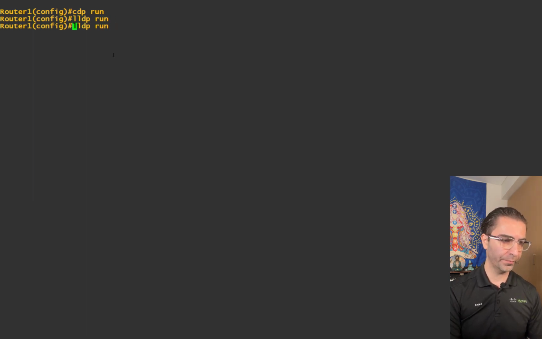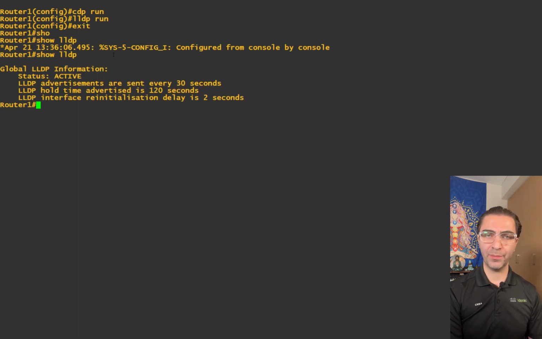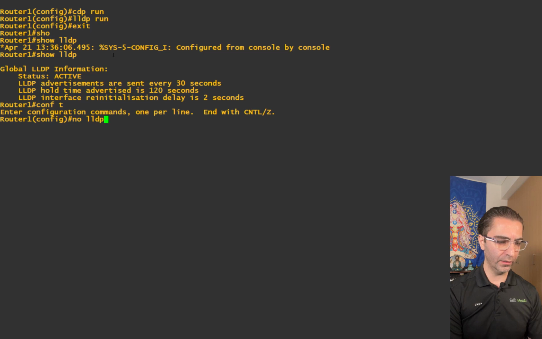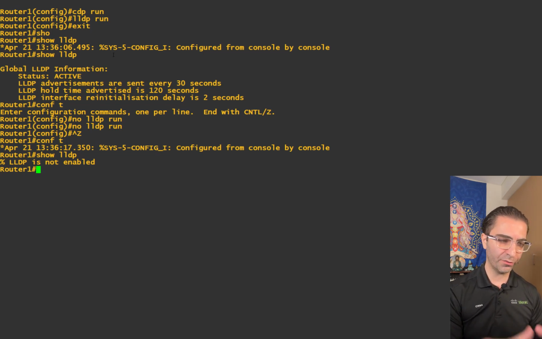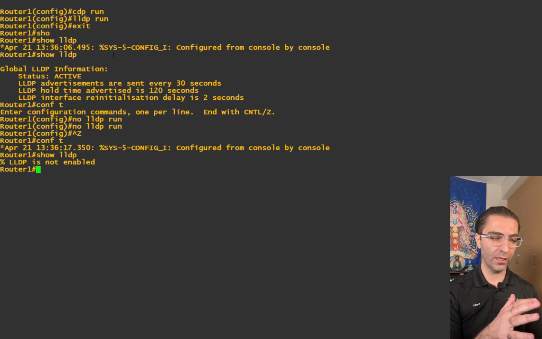If I run show LLDP here now, you can see that LLDP status is active. But if I say no LLDP run and I run that command again, you can see that it says LLDP is not enabled. And I can re-enable it by saying LLDP run.